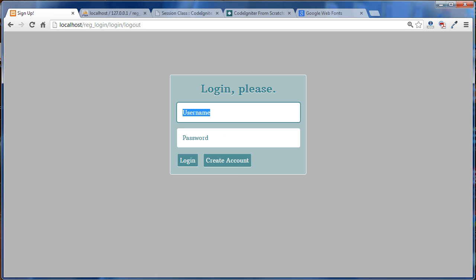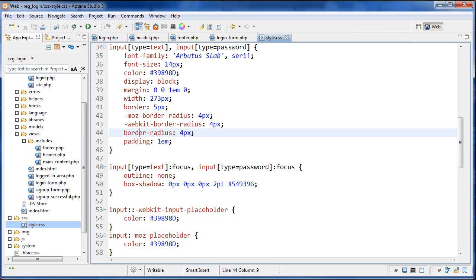One interesting thing is that in Chrome, if this input becomes active, Chrome by default is going to put a yellow rectangle around it, and that's definitely not what we want in this design. So I turned that off: when the input with a type of text or password has focus, outline is set to none. That removes the yellow outline that Chrome, and possibly some other browsers, put around it.